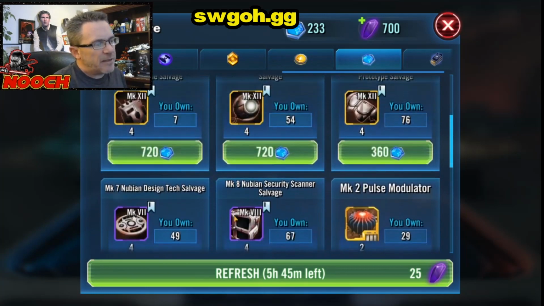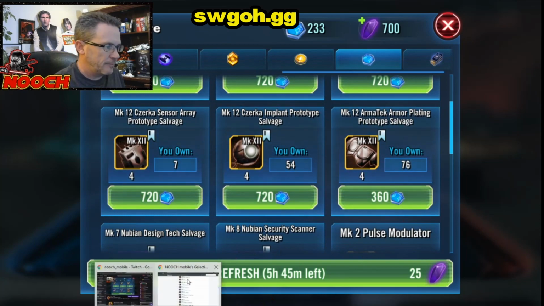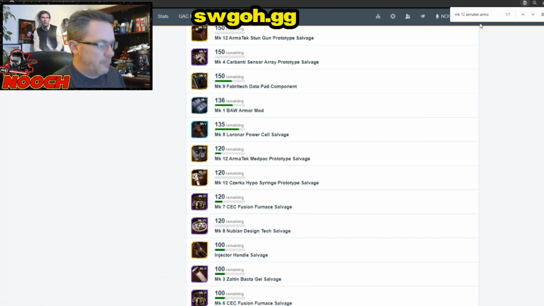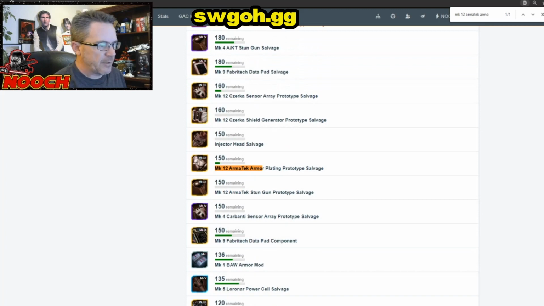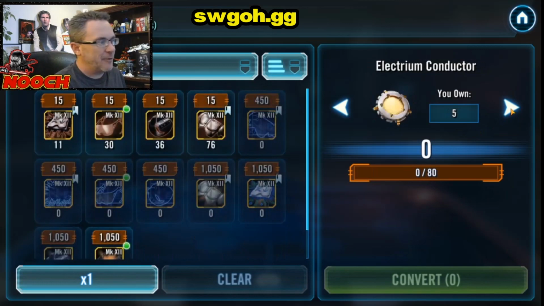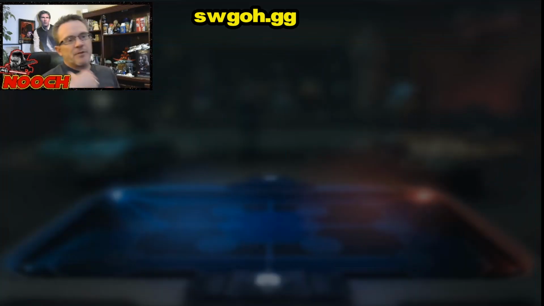So I really recommend in this shop, farming in here, these ones that cost 360. See how many you need. One more look. Mark 12 Armortech Armor Plating Prototype. I got 76. Let's go to that. Okay, there we go. I need 150 of those, and NOOCH has 76. So we're halfway there. These will also feed, guys. We need all this stuff too, right? Look. This feeds this electrum conductor that you need. So you're going to need probably 400 or 500 of these so you can feed this thing. That's the best piece to get it with. So that's how you farm your gear.